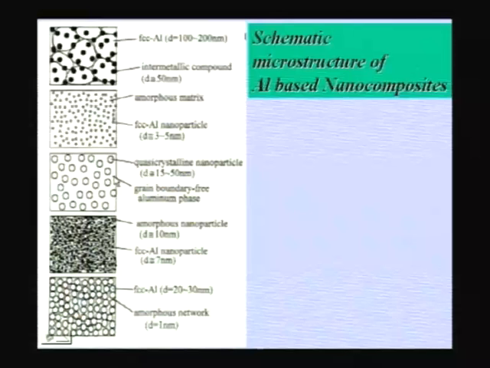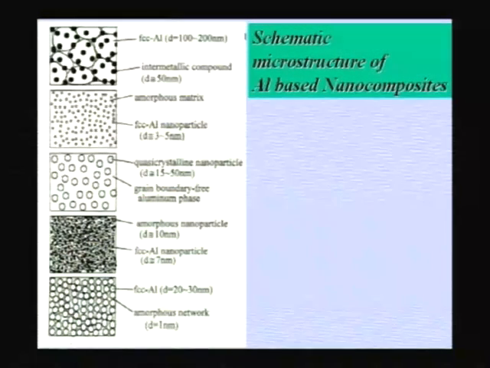The third possibility is that you can have an alpha aluminum matrix into which quasi-crystalline particles. As I told you, the first one is alpha aluminum matrix into which you can have crystalline intermetallics. You can have crystalline intermetallics, you can have quasi-crystalline intermetallics, depending on the type of alloy that you are choosing and depending on the cooling rates that you are choosing. One can also have another interesting thing, which is an alpha aluminum matrix in which there are amorphous nanoparticles. How do you generate this?